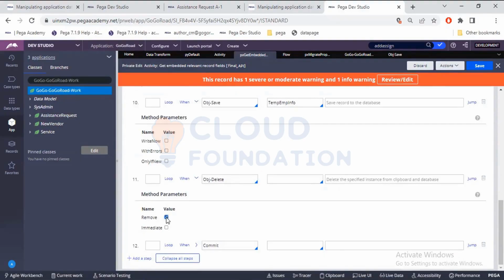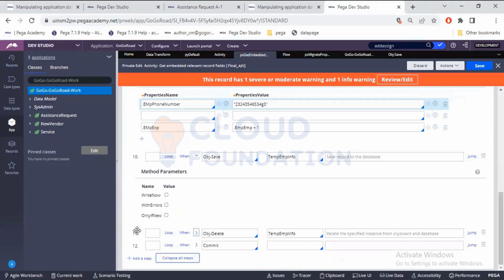What will Obj-Delete do? You have to mention a step page here. The step page will have a single record, right? This record will get deleted from a database table. After deleting, also you have to save and commit, or else it will not actually commit the data.